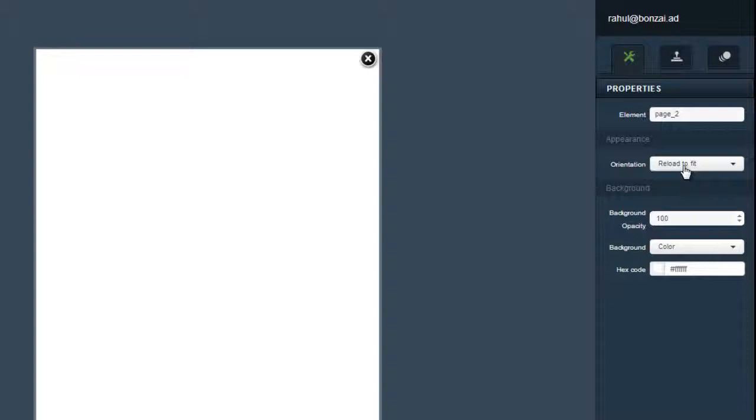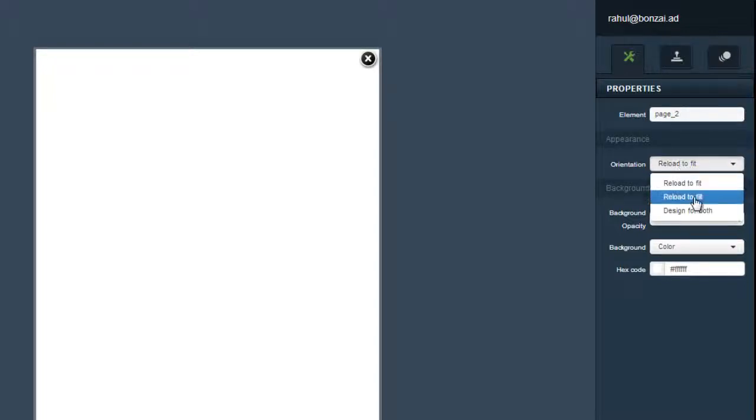By default it's always reload to fit, which means that if you make the ad via the reload to fit option, the ad will best fit in the available space while being rendered. That means no part of the ad will be cut off. Everything on the canvas will be visible.